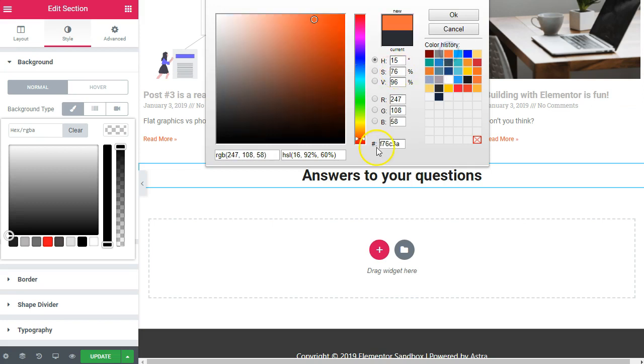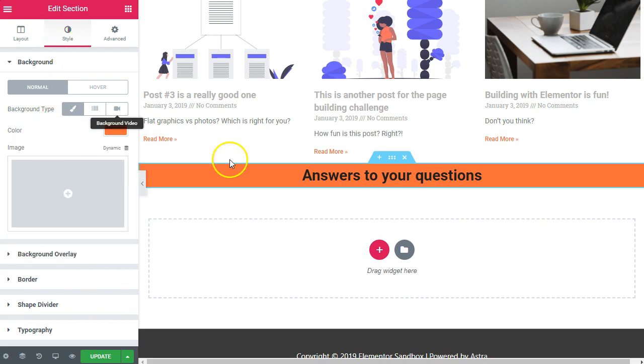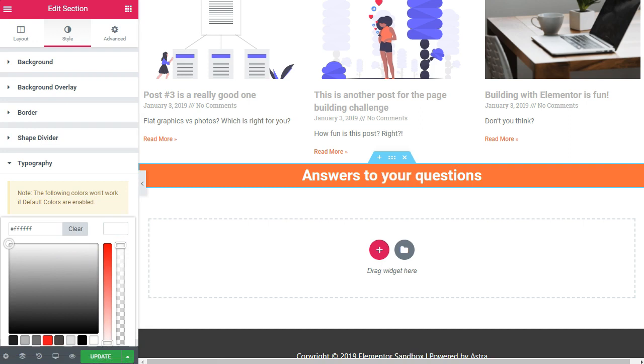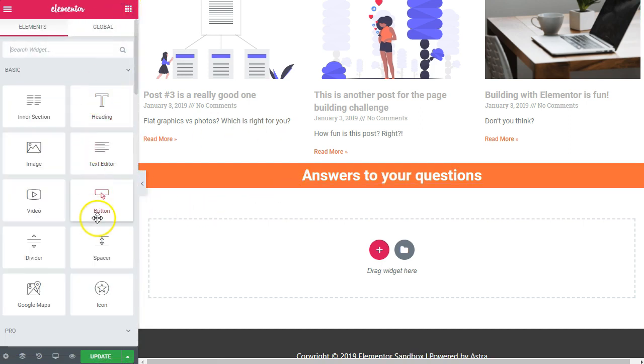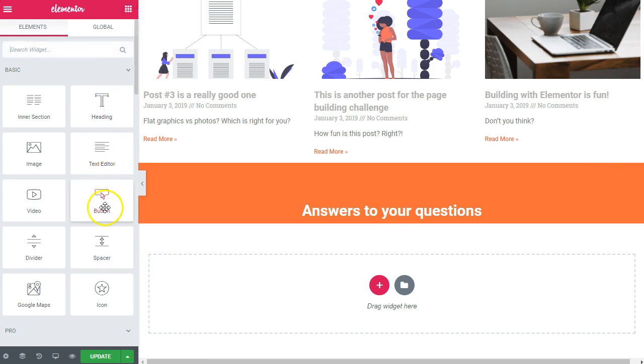I can go into the theme or into different settings and set my palette. I'm skipping that for now, but you definitely want to do that if you're building a full website with this. And then, of course, we'll take our text color. We'll make sure our typography heading color here is going to be white. There you go. And let's make sure we add some spacing here. We'll just do a spacer. That looks good. And we'll also add a spacer at the bottom.